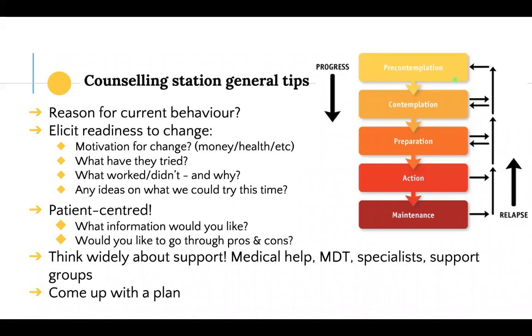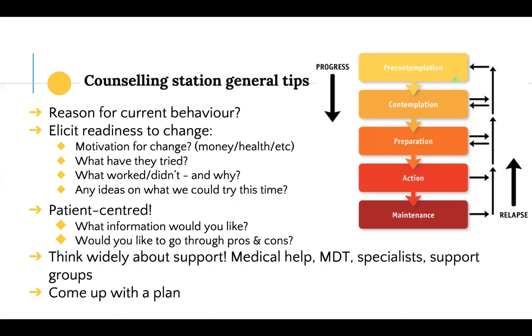And then in terms of the action phase, you can just support them more and offer more social support and try and just be their cheerleader, basically, to get them into the maintenance phase. And then in the maintenance phase, you should just plan for follow-ups, even if they have gotten past that 6-month point. And then also discuss coping with relapse, because that can be quite devastating for a patient.